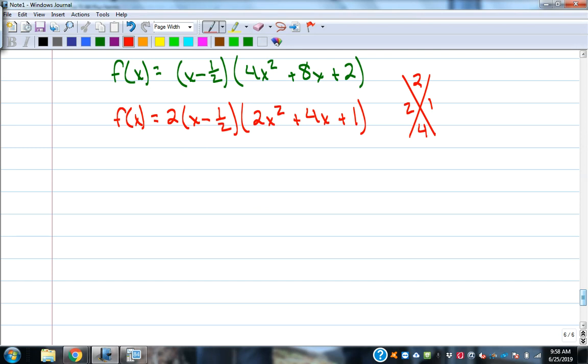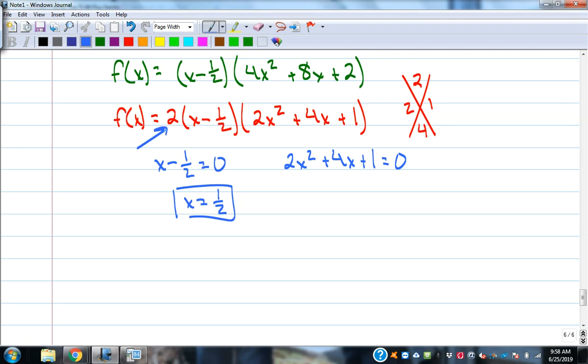And you don't have to go through. You've already done the work to verify that x equals 1/2. So we know that that's there. And we're setting 2x squared plus 4x plus 1 equal to 0. This 2 that's hanging out here on the front doesn't have a letter on it, so it just kind of goes away when we're trying to solve here. It doesn't affect the problem. If it had an x on it, it would affect the problem, and it would have to set it equal to 0. But if you set 2 equal to 0, we know that goes. It doesn't exist. 2 doesn't equal 0, so you just throw that part away.